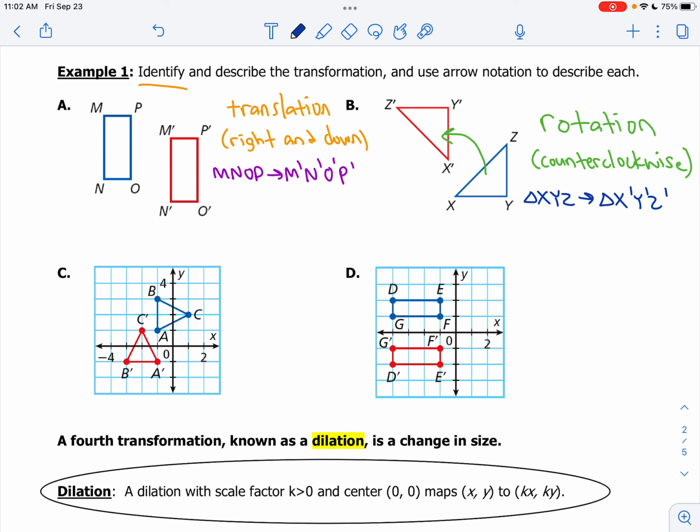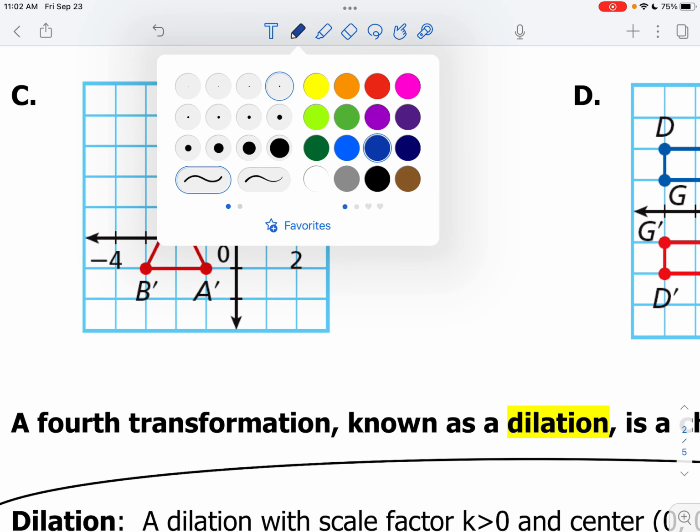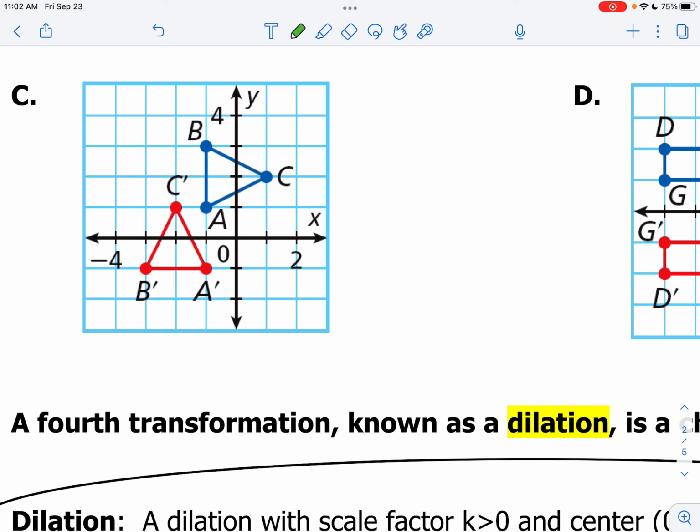All right, we should probably zoom in a little bit. Why not? Maybe your eyes are better than mine, most likely. So take a look at letter C. Think about it in your head, reflection, rotation, or translation. And I know what you're going to say. You're going to say it's a rotation. And now this one, because we have the coordinate plane, here's a little trick. Now we do know that it is going to be counterclockwise again.